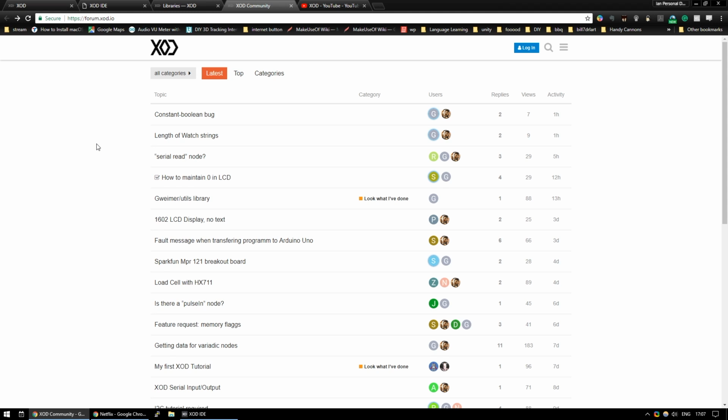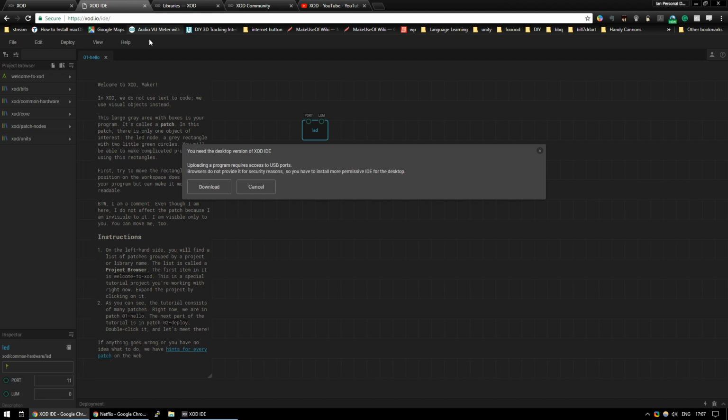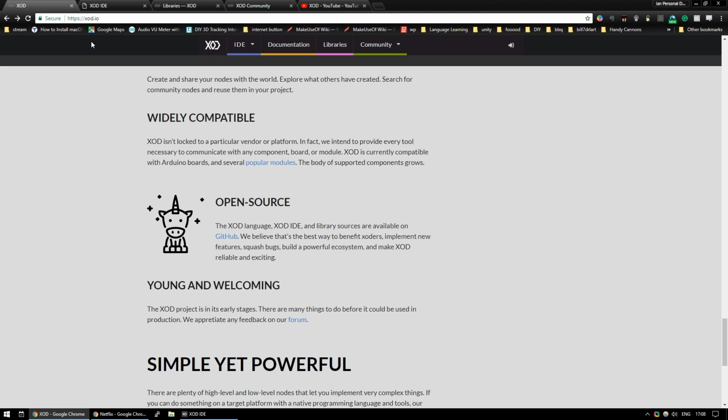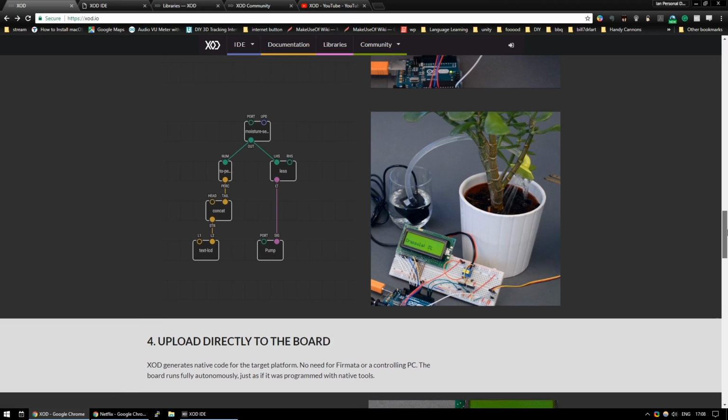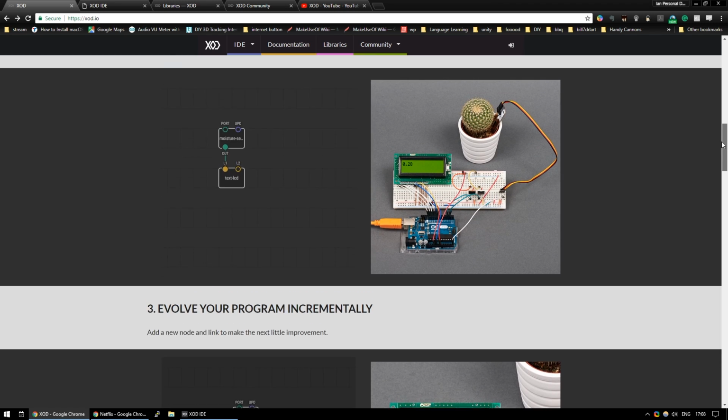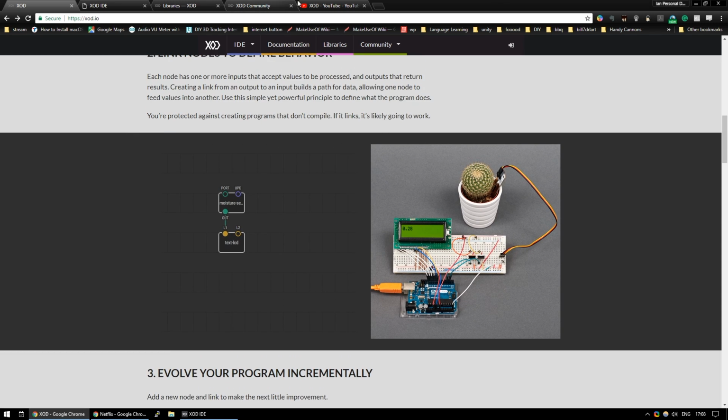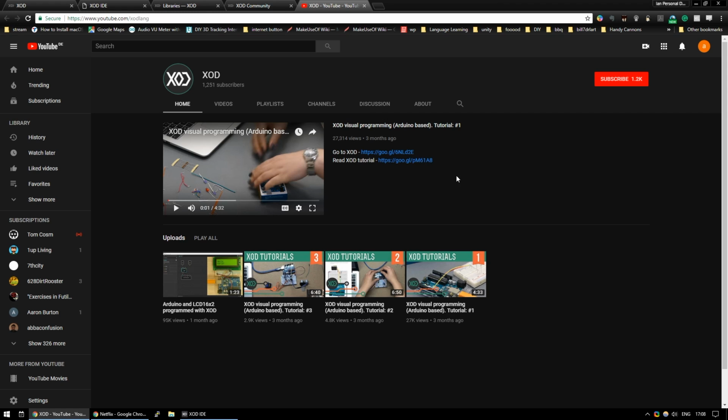So Zode is by no means the first IDE to take this approach. As I mentioned at the start, there are similarities to be had, certainly with things like Max or Node-RED. Maybe people that have used Scratch in the past or Arduino will see some similarities there. But for something that's just starting out, I found this a really easy thing to use. And although I haven't had the chance to check them out fully yet, they do have their own YouTube channel, which takes you through some tutorials as well, which I would check out if I was you.